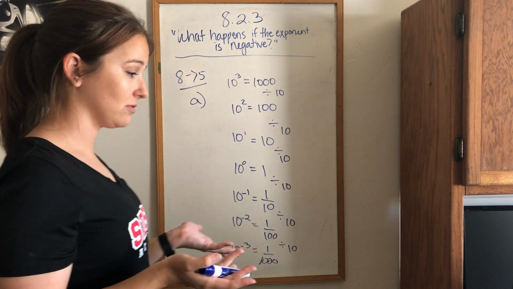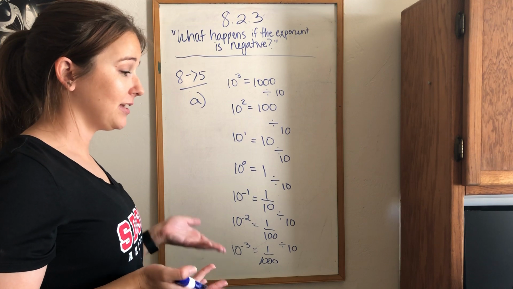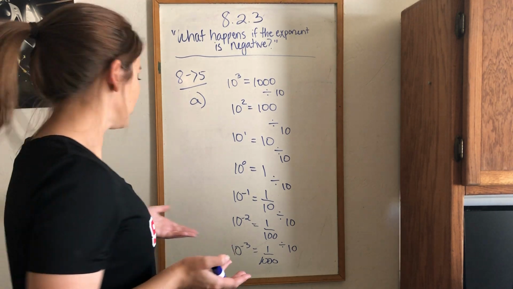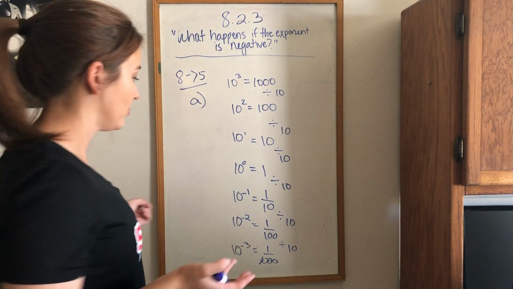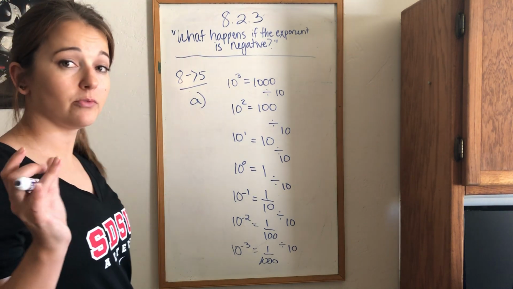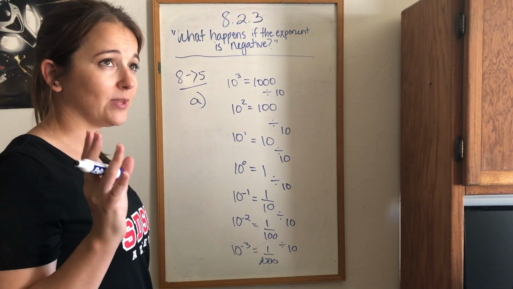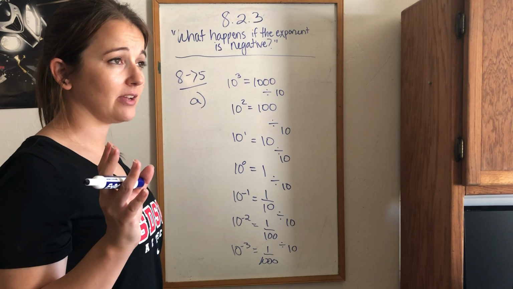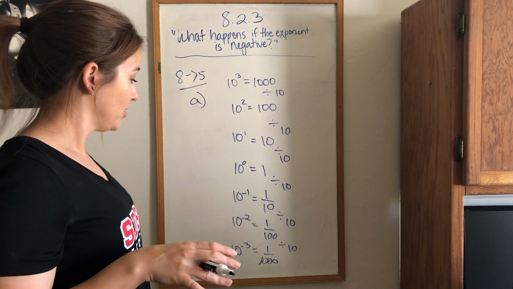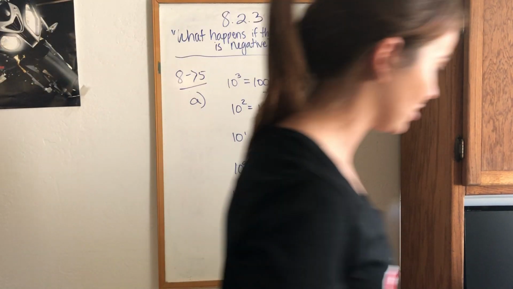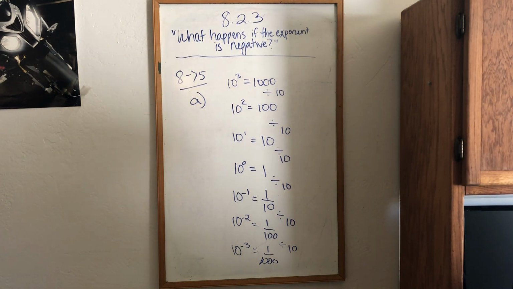C, what type of numbers did the negative exponents create? They created fractions. Did negative exponents create negative numbers? No. I don't see any negative numbers here, so no. Do not assume that just because an exponent is negative that it's a negative number. It is a fraction. It creates fractions. All right, so 876.